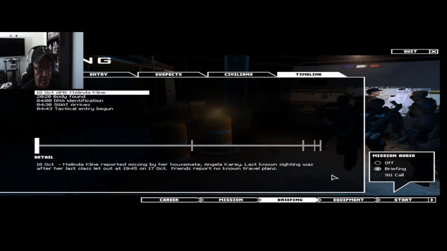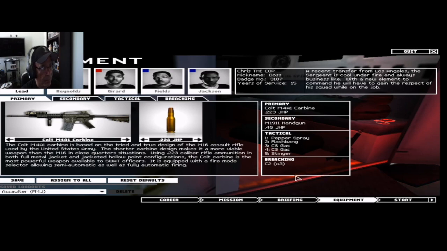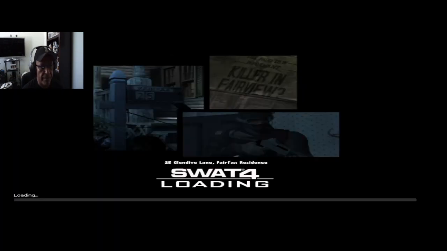All right, let's do this. Well, he's a murder suspect, so we do have our typical less lethal, so we're good there. Yeah, let's just go with our regular stuff. All right, here we go. I'm a little nervous.